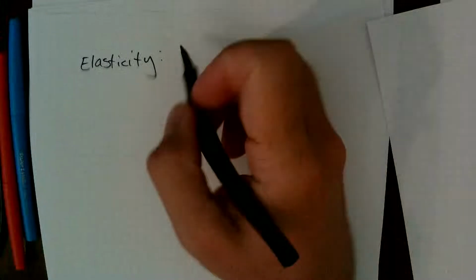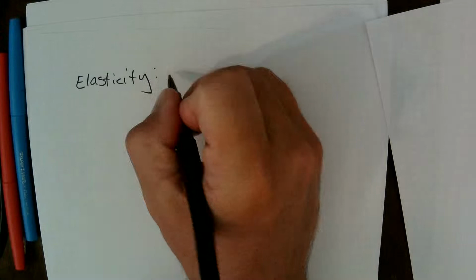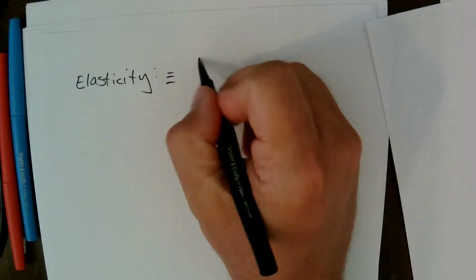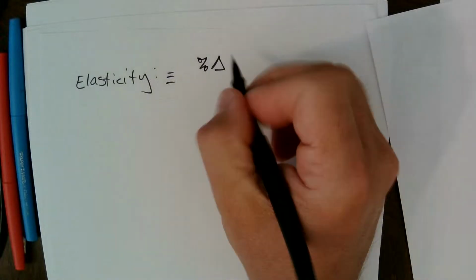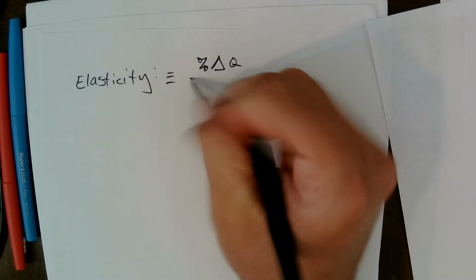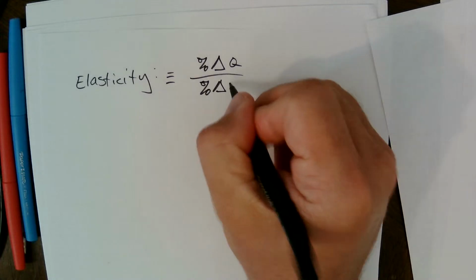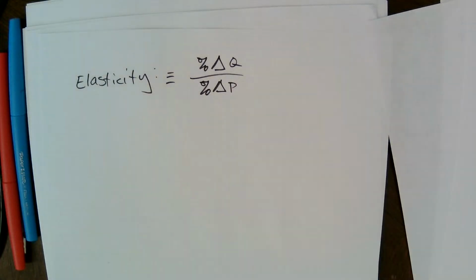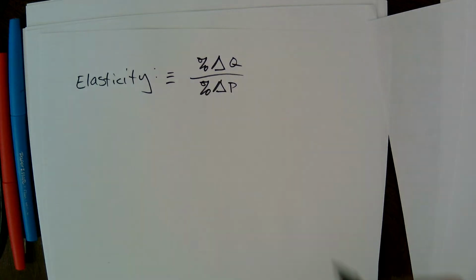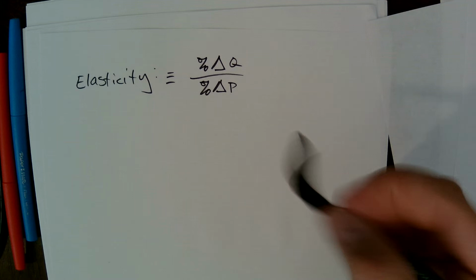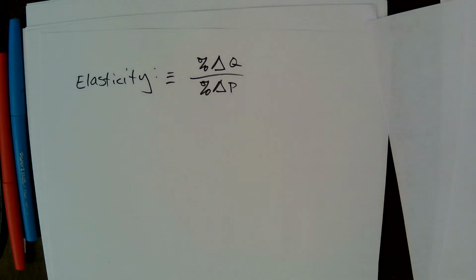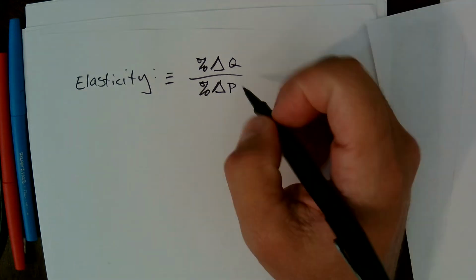Elasticity, I'm going to give you, is actually just defined as a percentage change in quantity for a percentage change in price. Okay, that's what it is. That's the definition. That's how we should always think of it. It's just about how we're going to write it and how we're going to estimate it. It depends a lot on a lot of things. We're going to dive into it, but here we go.